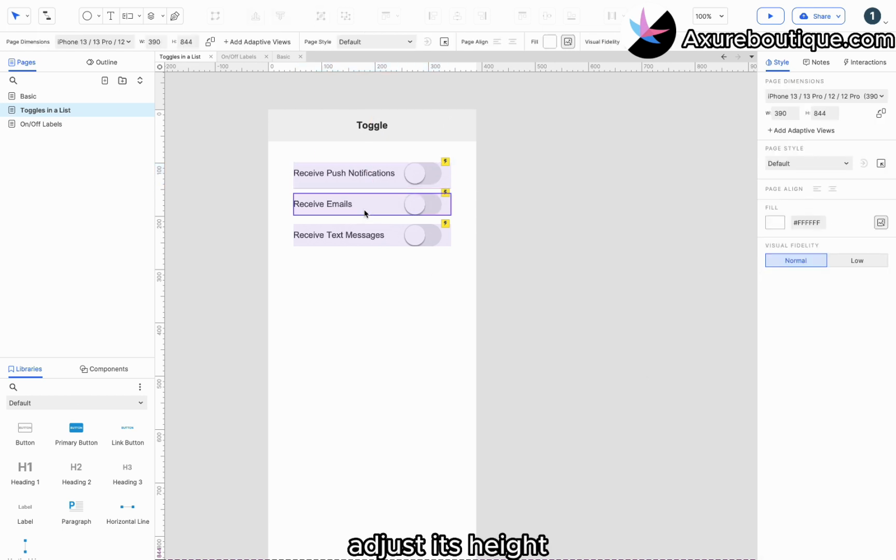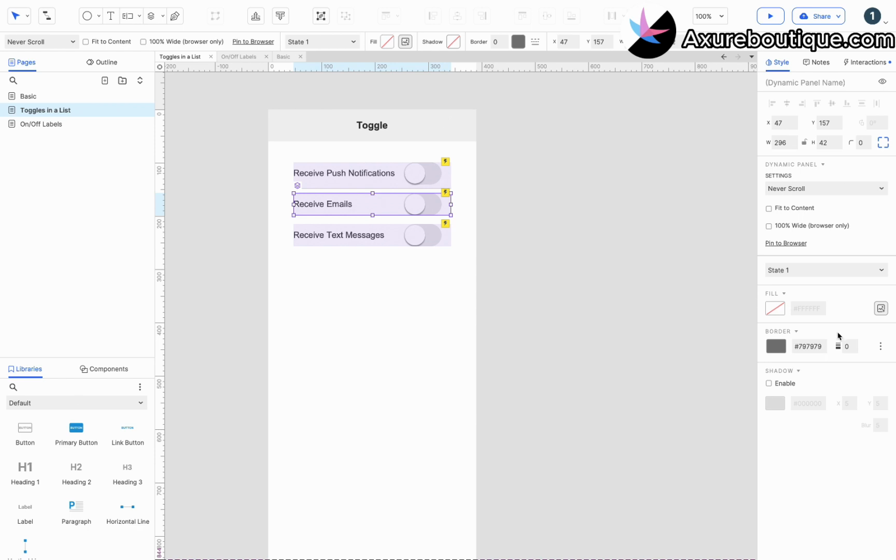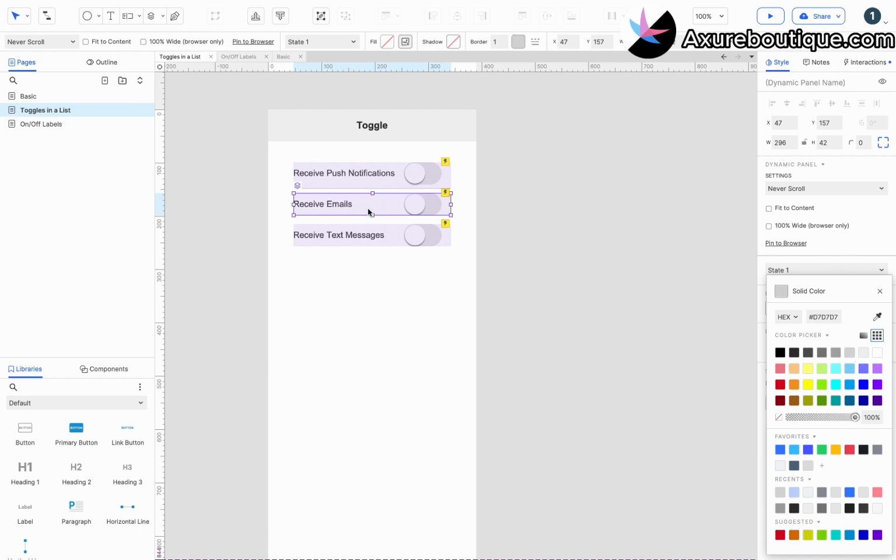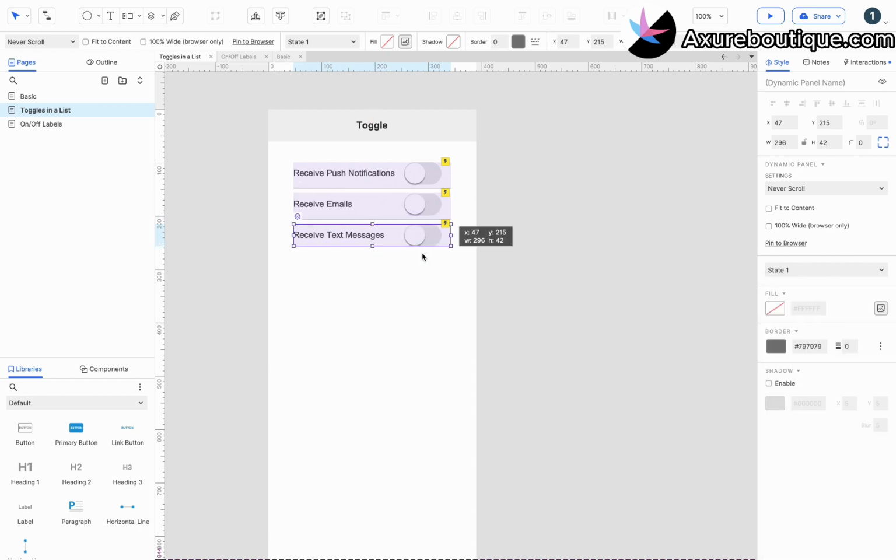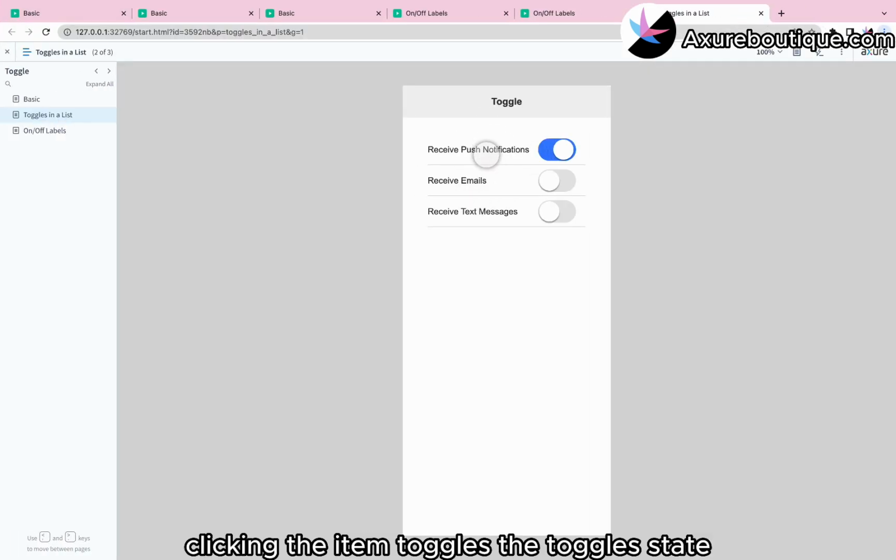Adjust its height. Preview the prototype. Clicking the item toggles the toggle state.